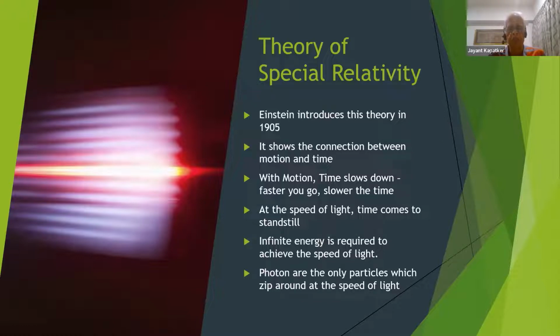Just to summarize again, wherever there's motion, time slows down. It may not be an easy concept to grasp, because we always think time is ticking at a steady pace, but that's not what this theory says. But for our day-to-day life, it makes no difference because the time slowing down is so small. But at the speed of light, time comes to a standstill. And infinite energy is required to achieve the speed of light.